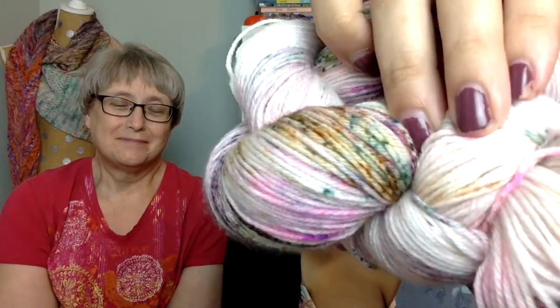Like I've said this before, but Kristen is so talented. Not that other dyers aren't, but there's just something about her yarn that's just gorgeous. It takes a lot of talent and a lot of practice to get speckles like that. So gorgeous. I'm so glad I have this. This is on her Volca base, which is her MCN 801010 Merino Cashmere Nylon. And probably going to be a shawl.